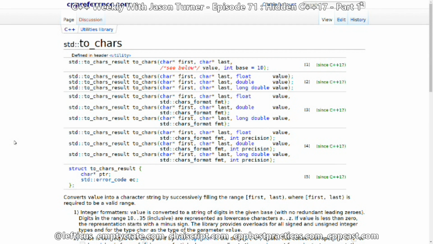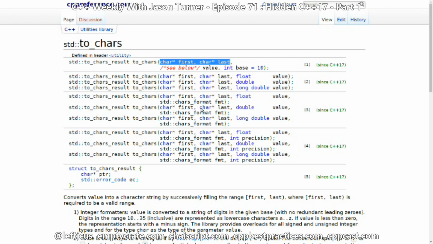Now, getting more interesting here is to_chars, which is a way of converting from a number to a string, essentially. So you can pass in the begin and end character pointers, so if you've got a vector of chars or a string that has been pre-sized to some number of characters. Notice this won't size anything for you. It'll simply fill up the space that you have given it.